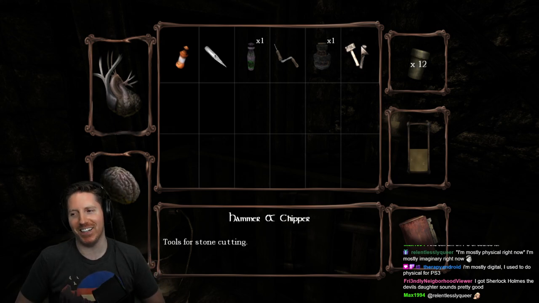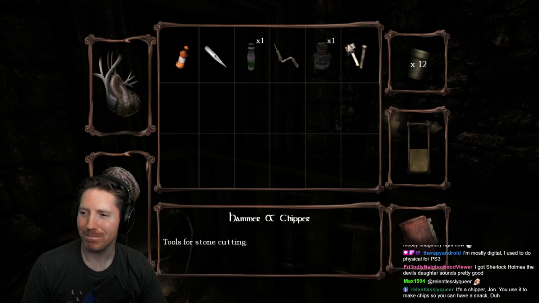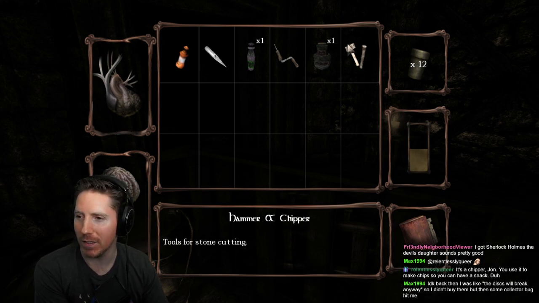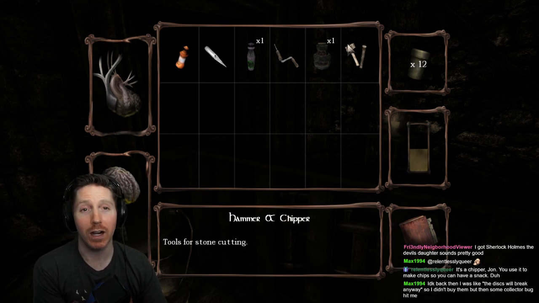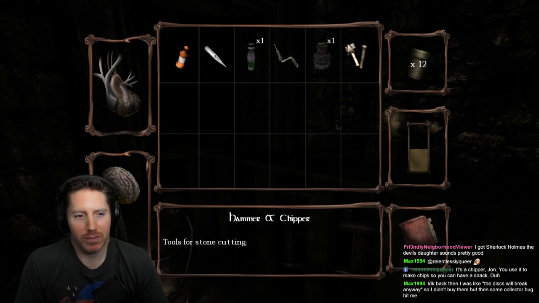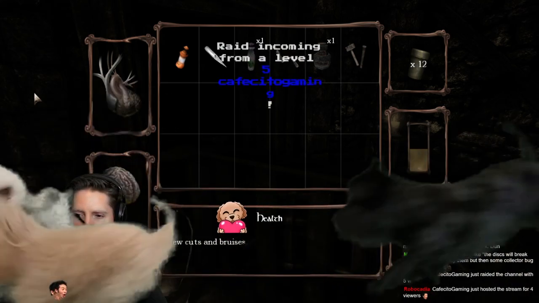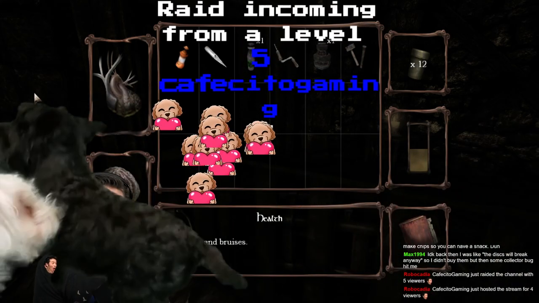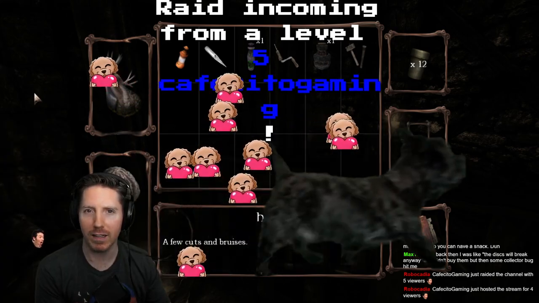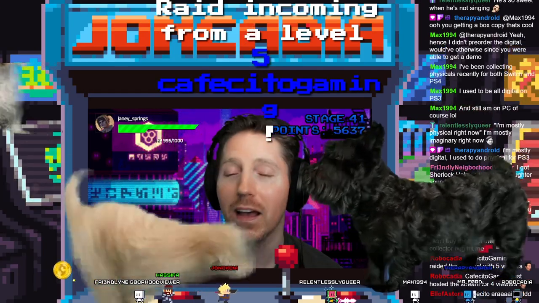I'm mostly imaginary right now. Touche. That's clever. So you do mostly digital therapy, and you used to do physical on PS3. Me too. I did all physical on PS3, mostly physical on PS4. But now with the PS5, I'm kind of over physical. So many games nowadays come out, and even if you have the disc, there's still so much stuff locked behind downloads, you know? It's crazy. Let me give them a second to get past the ads.